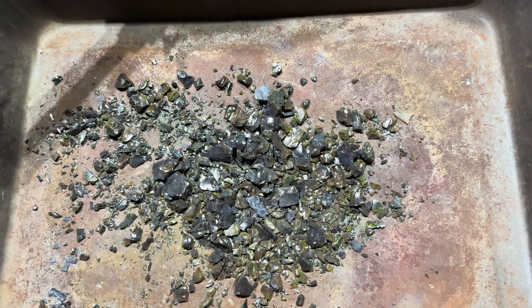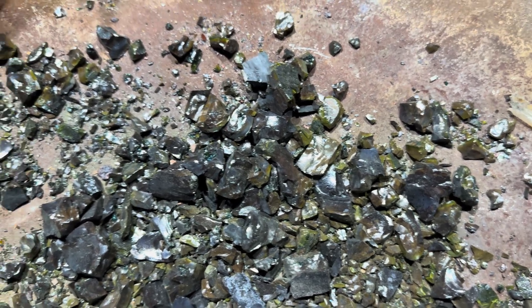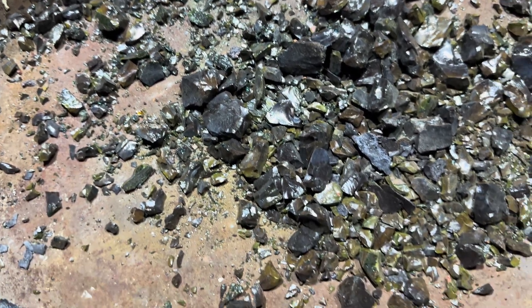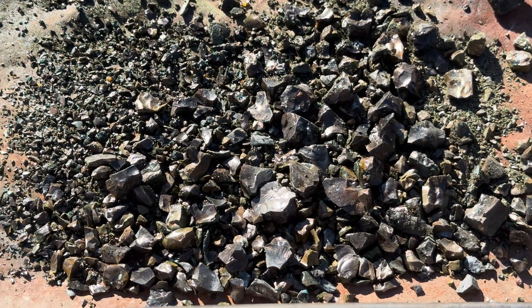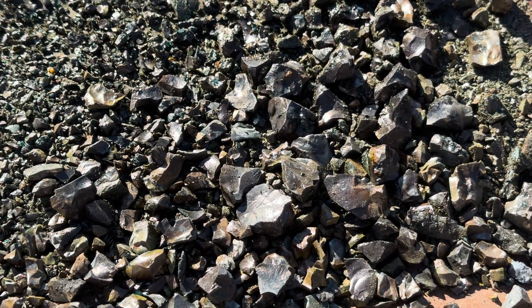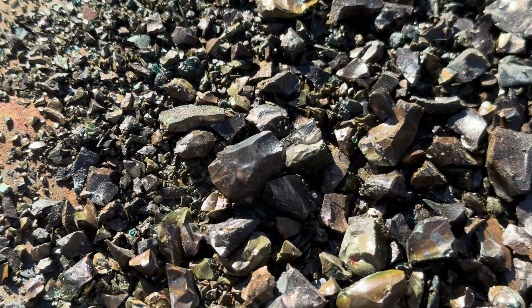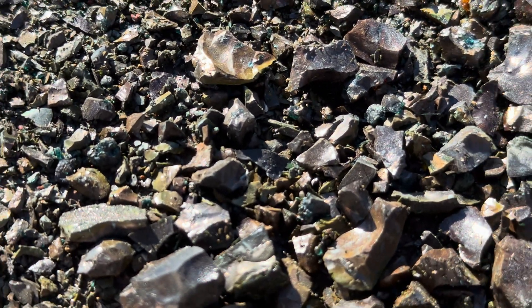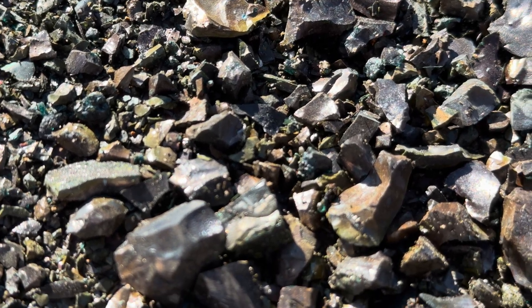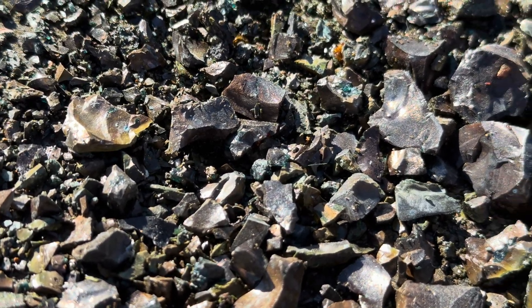The cone would not fall out of the cone mold, so I had to take a piece of rebar and my hammer and chip the cone out of the mold. Here is our slag from our smelt — I did not find a lead prill inside the slag, but you can see the various colors: there's green, some copper-looking material, and some goldish color on the slag. I'm not sure if that's gold or not, but we're going to re-smelt this and see what we get.